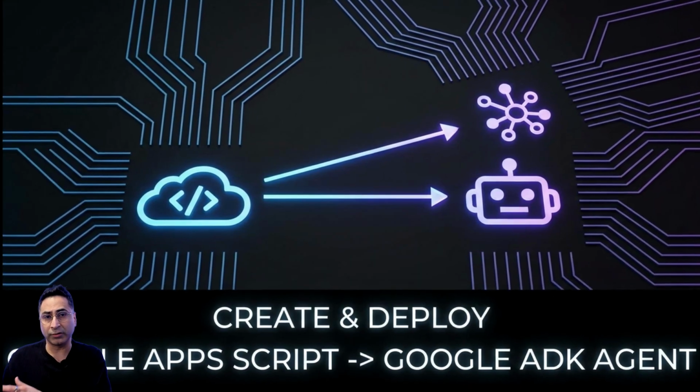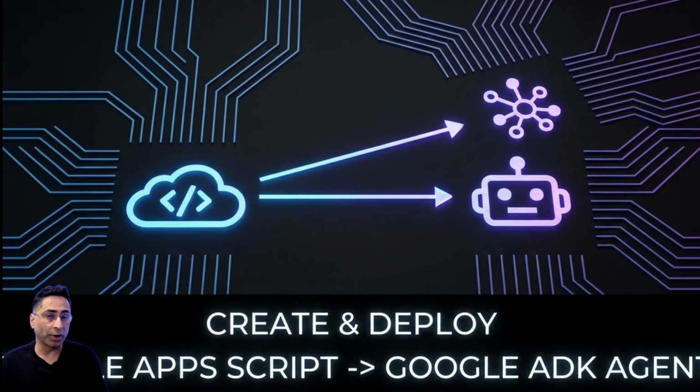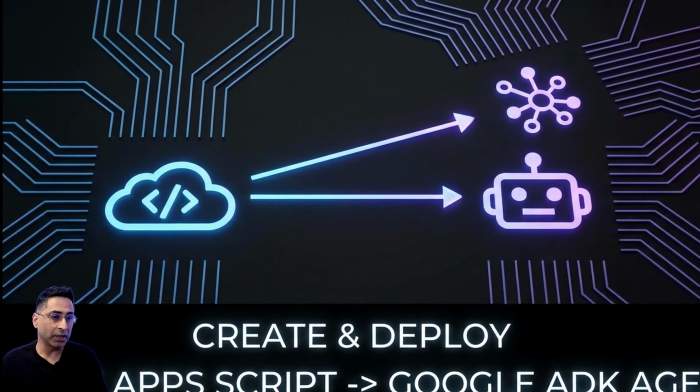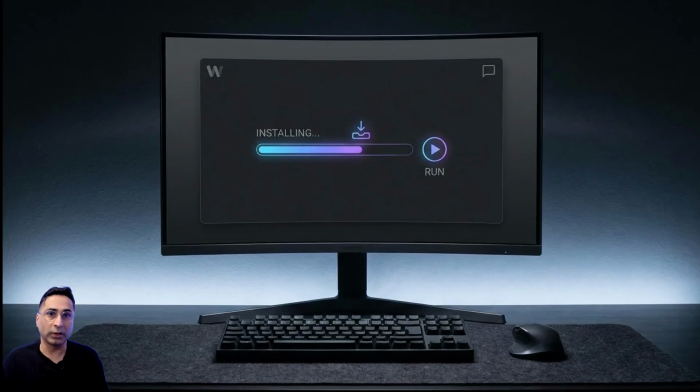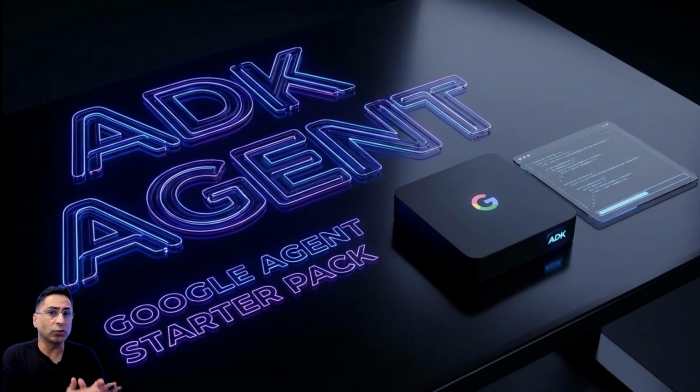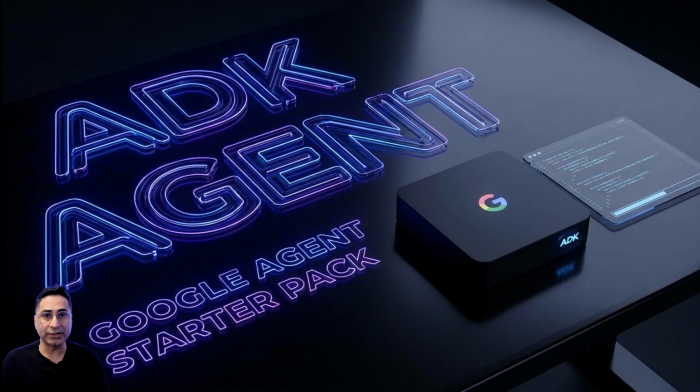Third, we will then go ahead and create the app script, and then we will also deploy the app script, and we will provide the details of Cloud Run to that app script. And then fourth, we will then install the chat app in Google Chat. So these are the major components, and I will run you through them so that you can understand this pretty quickly. All right.